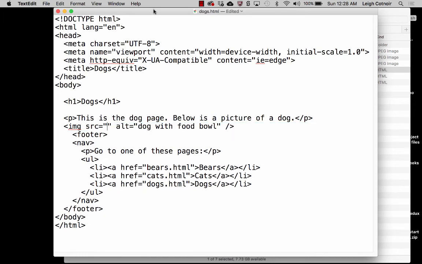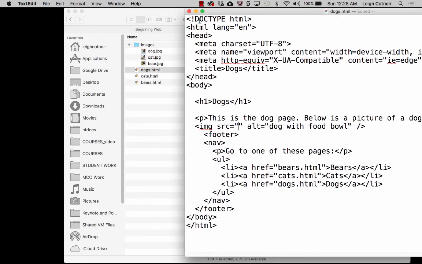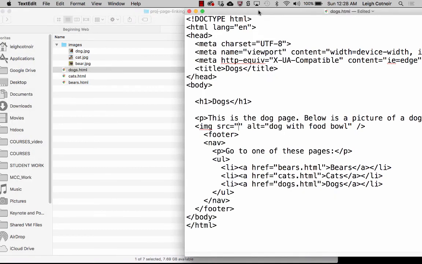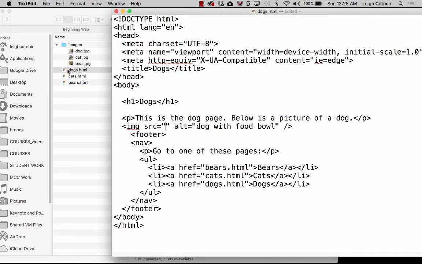Instead, let's take a look at the file system structure over here. If we're currently in the dogs.html file, you need to go and find the picture of the dog. To do that, if you're in a room with two other people named John and Sue, then you would just say, "Hey, John," and start talking to John, right? Because he's in the room, he can hear you. But if he's across the house in a different room, let's say he's in the kitchen, you're not just going to say "John" in a normal speaking voice and start talking to him, because John's not going to hear you.